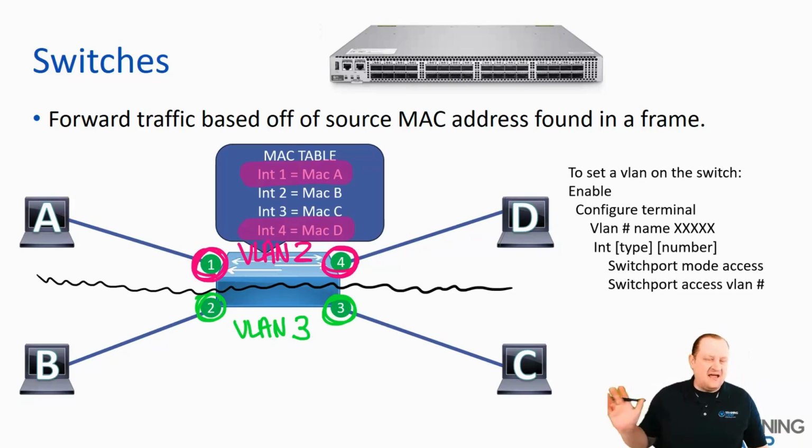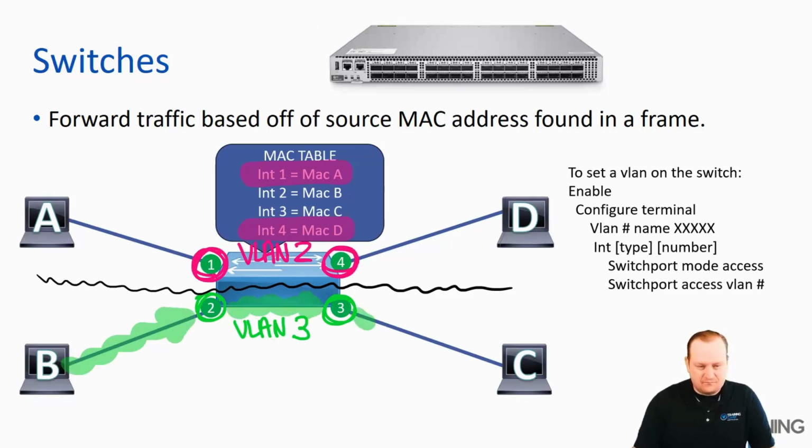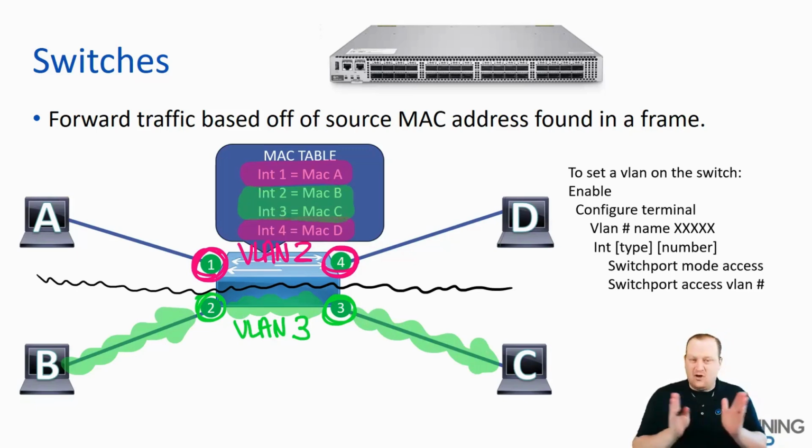But you wouldn't be able to talk to B and C. Alpha and delta, A and D, cannot talk to B and C. Bravo and Charlie down here cannot communicate with them because they're in a different VLAN. Right? B and C can talk to each other, but they wouldn't be able to talk to A and D. And one of the reasons for that is they would have their own separate MAC table that put them together in their own table, meaning they can send to each other but not to anyone else.